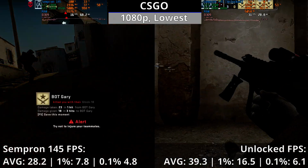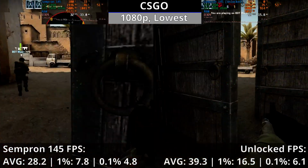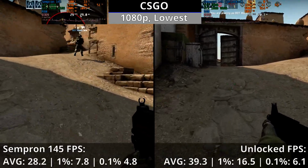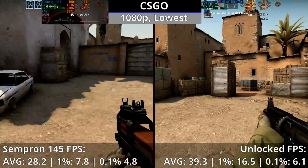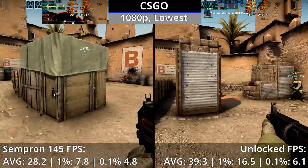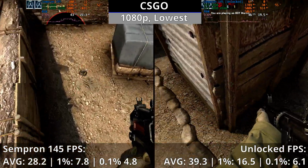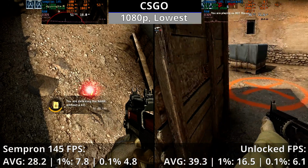But I was already done with testing before I realised that that might have been what actually happened here. That said, there are still some noticeable improvements in the later to run maps. Mirage, outside of the choppiness you still see in the first round, actually runs reasonably well with very little stuttering, while Dust 2 can still stutter quite noticeably and dip to around 20 FPS in the most intense moments. So overall, not much of a change.